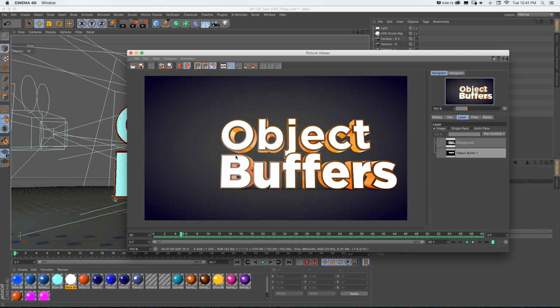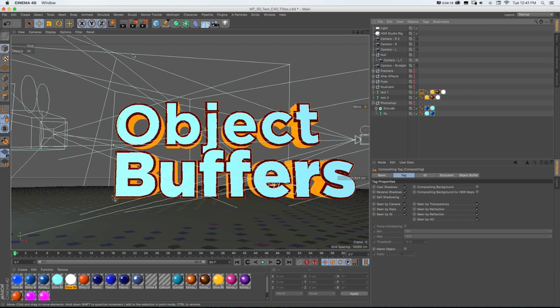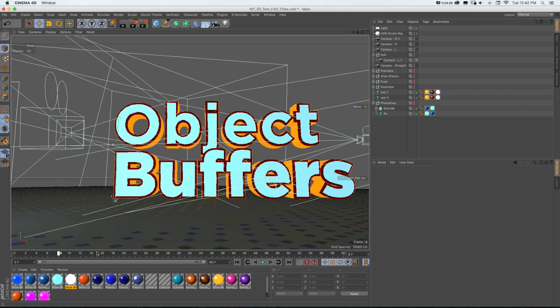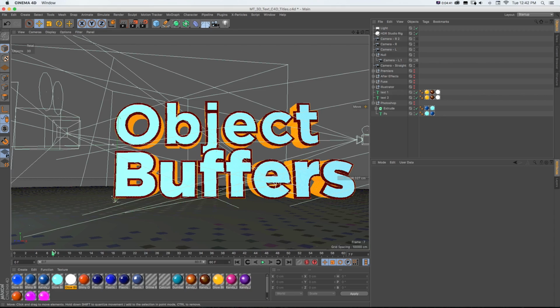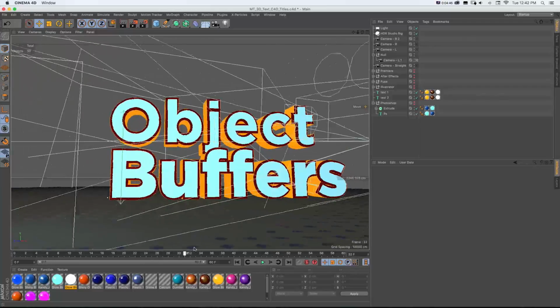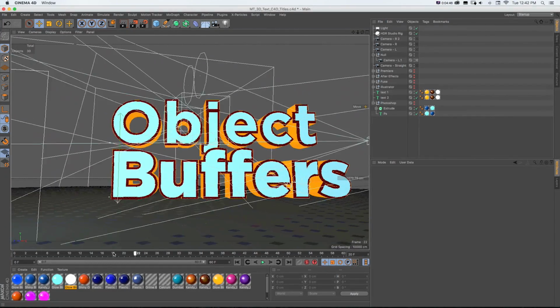So then I can make adjustments on what's on that door and the color correction really easily over time. So let's talk about setting this up in Cinema 4D and then what you can do with it once you're done, either in Photoshop for still renders or After Effects for animations.